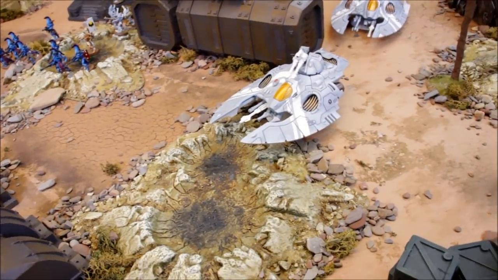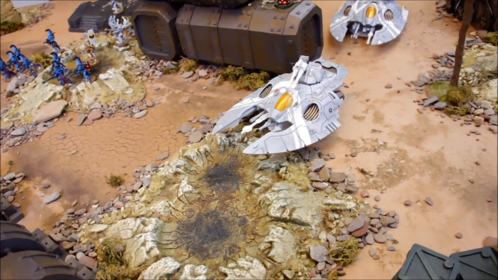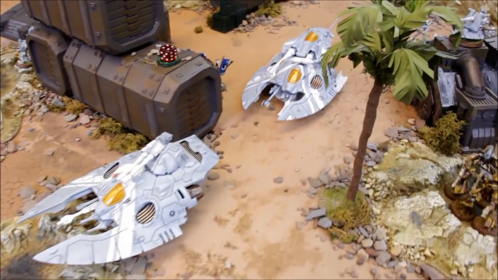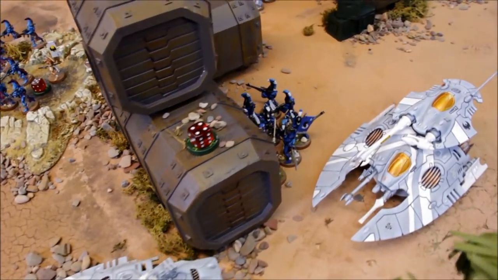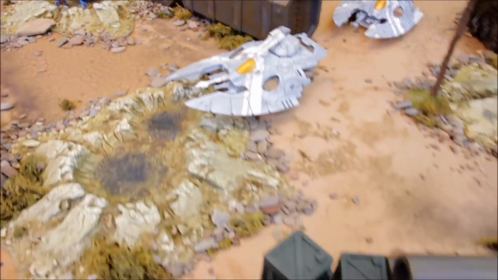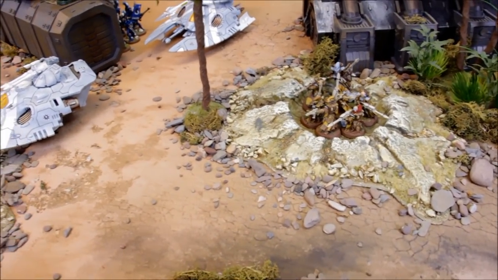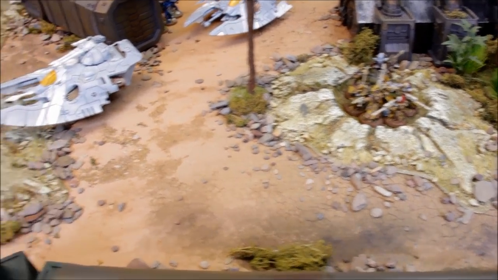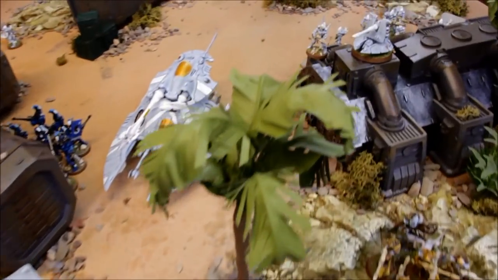Wave Serpent's moving up, so remember there's the 2 units of Fire Dragons and the Spirits here inside that one. Closing in the range nicely just there. Fire Prism's moved across. Dire Avengers have moved behind here along with the Farseer. Rangers haven't moved, they're nicely in range, and they'll be granted an extra bit of cover inside that crater. The Guardians are going to remain stationary just here.